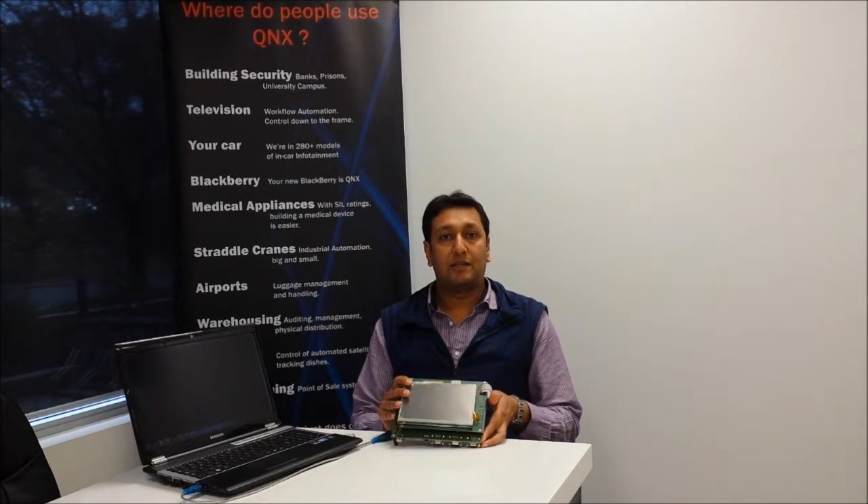Symmetry has developed QNX Board Support Packages for this board. We have two board support packages to display. One is a fastboot BSP that boots directly into the shell command prompt with bare minimum components and drivers. The other BSP includes graphics and touchscreen drivers, and also includes an SDK called QNX Accelerator Kit which can be used to kickstart QNX projects within no time.